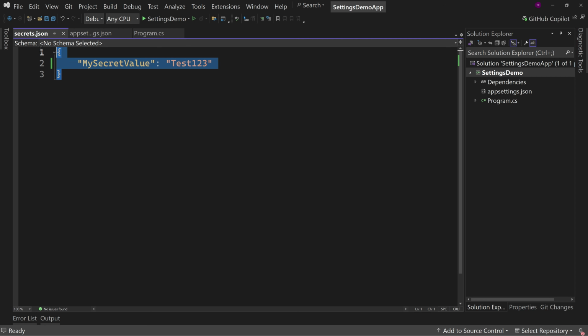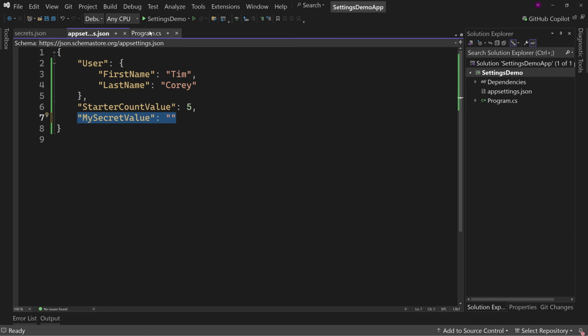This secrets.json is a stand-in for whatever secure system you're using to store your real values, whether that is the environment settings inside of your Azure web app, or Key Vault, or whatever else. But this is a stand-in for development where you can store development secret stuff.